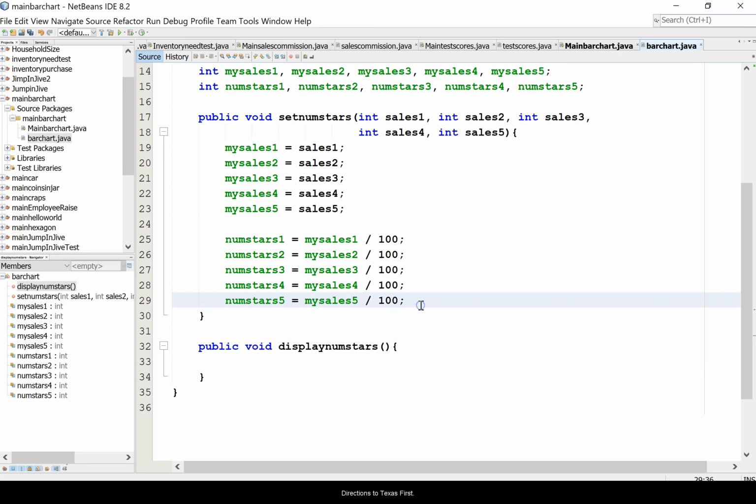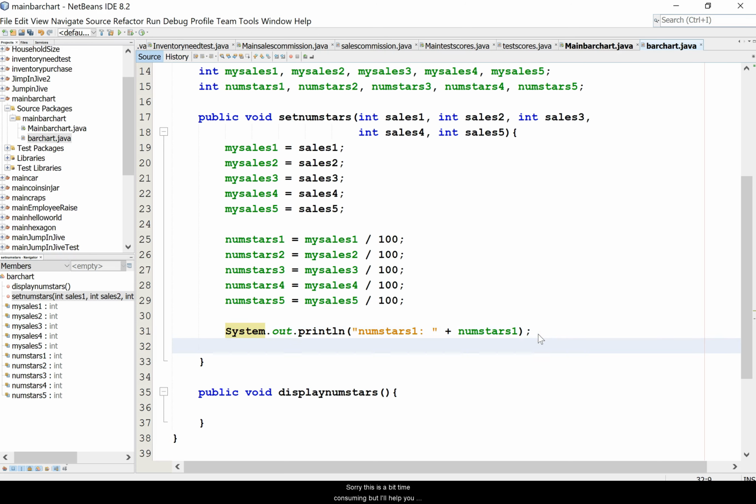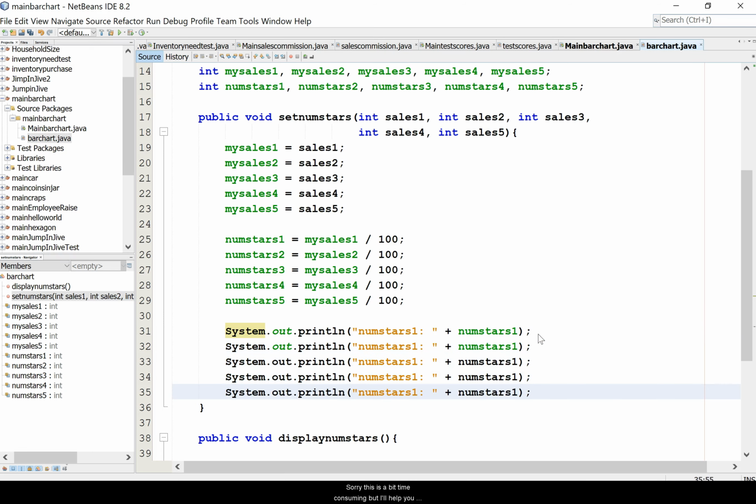Actually, let's test this first. Sorry, this is a bit time consuming, but it'll help you out with error checking later on.